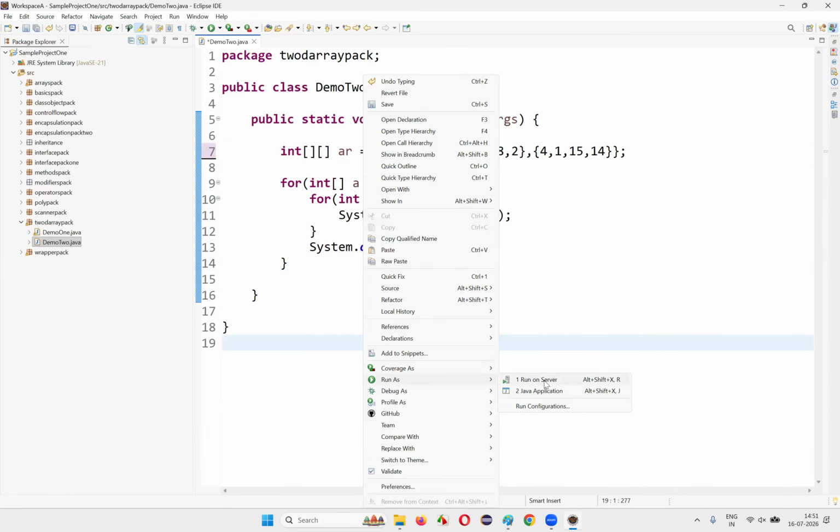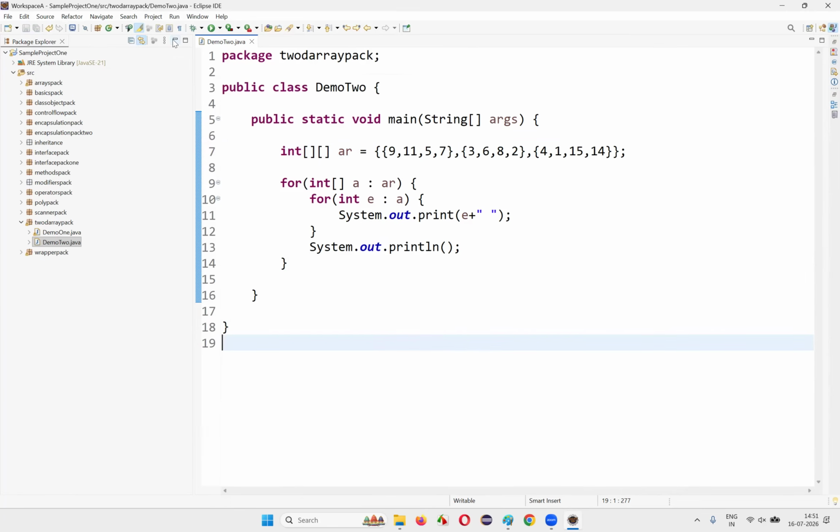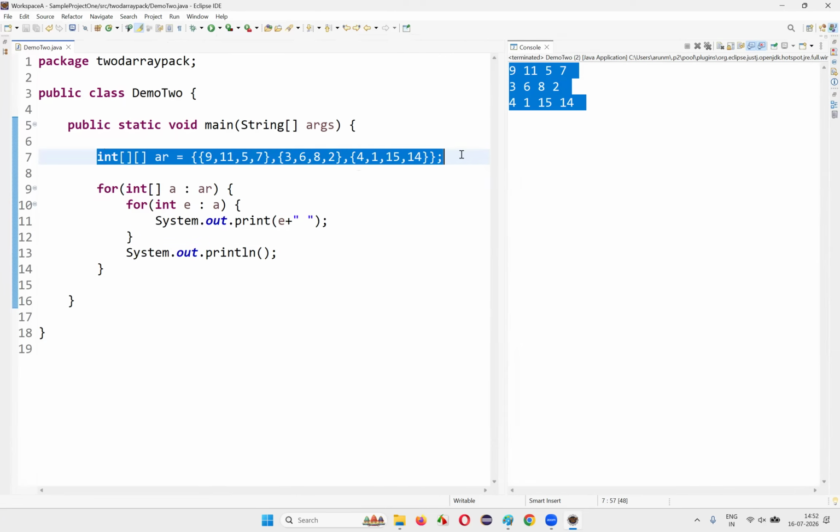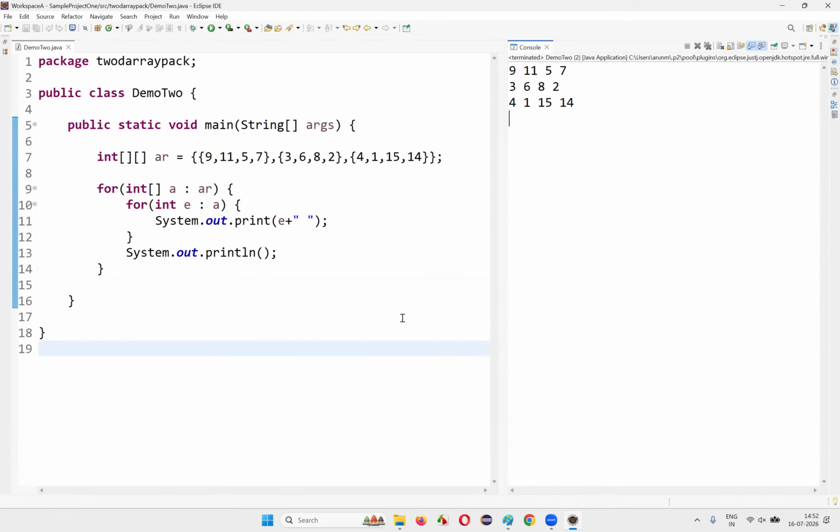Now let me run this code and see that you will get the same output. Without any problem, you'll get the same output. You see, in the tabular format itself, the elements of this 2D array are getting printed. This part is the same, only the array creation and initialization part gets converted into one line. Earlier we had 13 lines. Those 13 lines got converted into just a single line. 12 lines got excluded now. We don't have to write 12 lines for initializing each and every element of the array. Just by using this shortcut representation, that is the benefit.